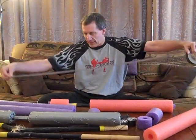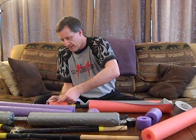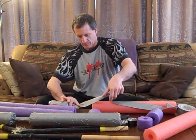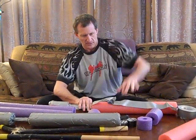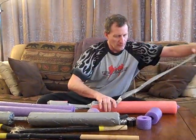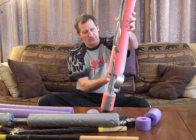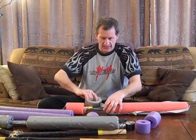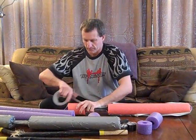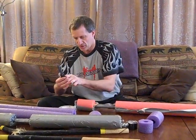So I make a really big piece of tape, start with one end and get that little piece in there. Then I'll come down and squish it right onto the stick. Once again, make sure you have plenty of space. Don't worry if it gets bent over a little bit, because you're going to wrap it up good anyway. Then I'll go all the way around the top. Once again, I got that little piece sticking in there, and then I'll wrap it through here. Just keep it really big for the handle. Kind of show what that roughly looks like.